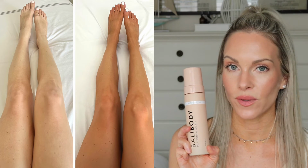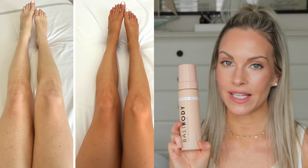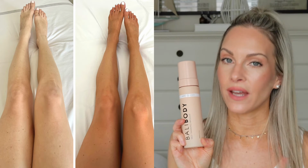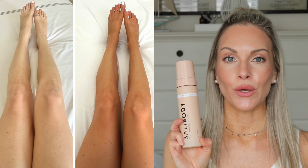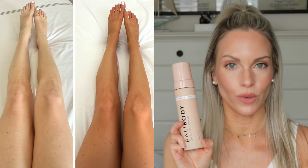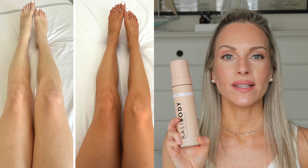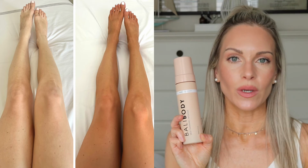Now this has a nice fragrance to it, but you will get that self-tanning smell eventually. And this is also very long wearing. This lasts longer than the Isle of Paradise. I can get a good week and a half with this in the summer, and in the winter I can get almost 2 weeks with this. This fades very evenly as well, and I also think that you get more of that vacation look with this, especially if that's what you're trying to go for. If you want something that's very subtle, I wouldn't recommend this because of course you will be pretty dark.